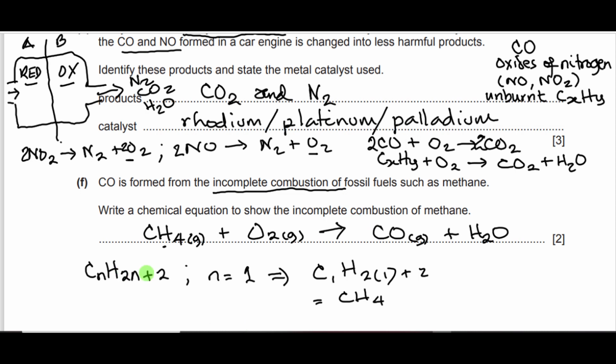Now let us balance the equation. Carbon here is 1, carbon here is 1, so carbon is balanced. Hydrogen here is 4, hydrogen here is 2, so hydrogen is not balanced. When balancing equations, it's always advisable to balance the atom standing alone last. So what do we do to make the hydrogen 4? Multiply by 2. We add 2 here, so hydrogen is now 4. Oxygen here is 2, and oxygen here is 2 plus 1, 3. So what can we do to this 2 to make it 3? Multiply it by 3 over 2.